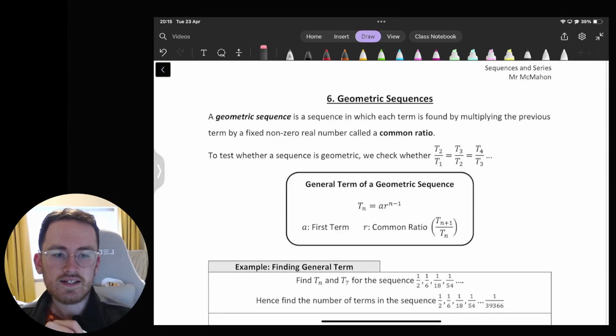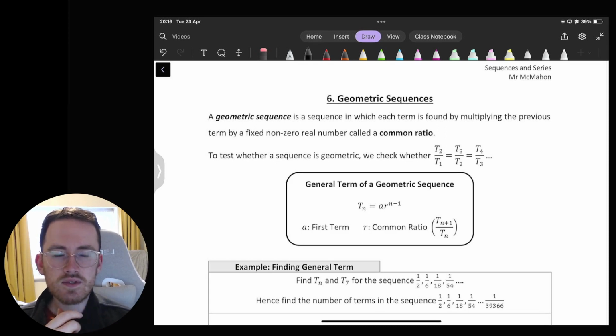Okay, so we're going to look at a different type of sequence here. It's called a geometric sequence. A geometric sequence differs from some of the other ones, like arithmetic or quadratic, that we would have done, because those have more to do with adding on common constant differences each time. Whereas what we're looking at here is a common ratio.